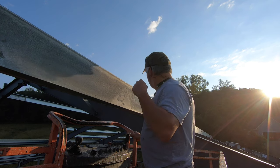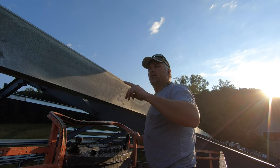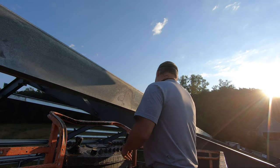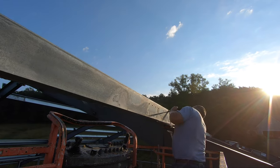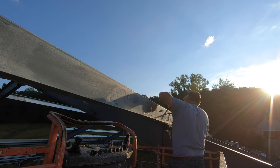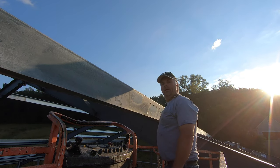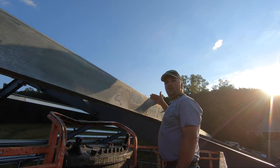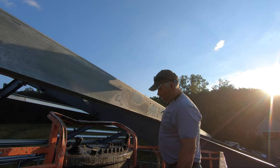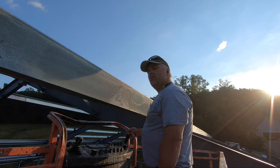Trying to do this with only one person — that's why I've got the ratchet strap to hold everything together so I can move the purlins around, get them adjusted side to side, and not have everything fall down the building. It works. Just like that, we're secured. Now we can finish putting in the rest of the bolts — two bolts on this side of the beam, two bolts on the actual flange or tab, and two bolts on the other side. Definitely no shortage of hardware to get everything up here and secure.